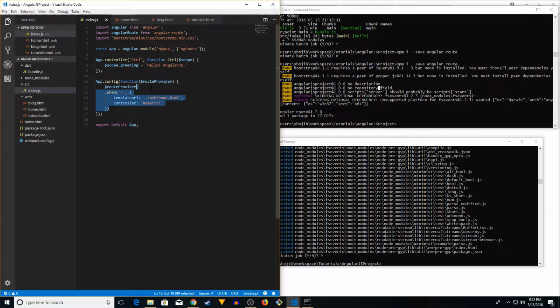All right, now we can copy this. One, two. All right, there you go. The second route is going to be blog, and the HTML is blog.html, and the controller is blog controller. Now we're going to add tutorials, and we're going to do the same thing for tutorials.html. Make sure the names are the same, and the controller is going to be tutorials controller. So we have the templates, but we don't have the controllers. But we are done with route. We still have to add controllers, otherwise it's not going to work.